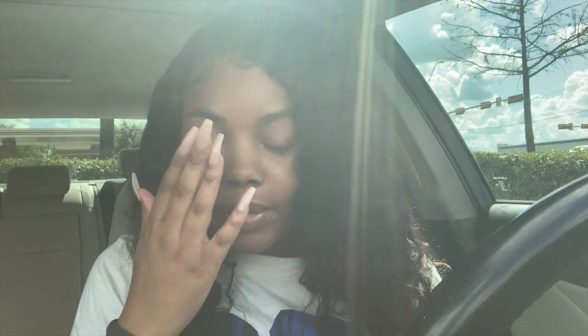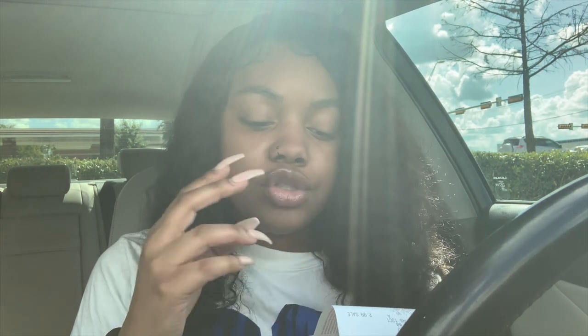$3.75. So, the lady in the store was rude, number one. And she normally, I don't know if she was having a bad day, but she normally lets me use all my coupons, but she didn't today, so it did not go as planned. So let's see, I only ended up getting 1 Tide, and I had to do the other 2 body washes in another transaction, and she wouldn't let me use my Persil coupon either.